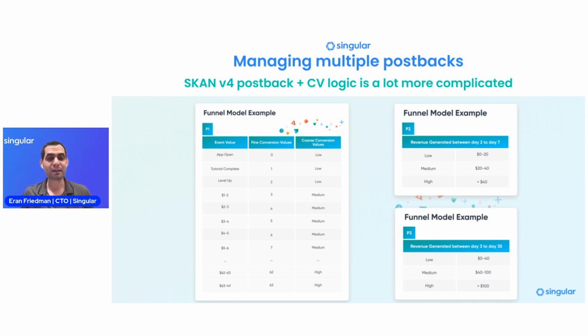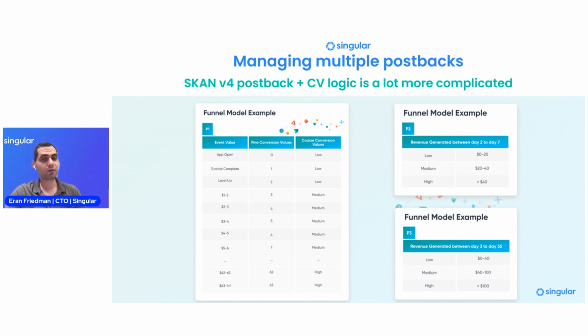Then you can expect that you now have multiple conversion models to work with. You understand that there are now multiple types of conversion values. So you need to decide on the events that you want to rely on, such as level completes, tutorial completes, any purchase values or add-on values. And you want to map it not only to the number from 0 to 63, but also to the coarse conversion value, deciding who's considered a low value user, who's considered a medium value user, and who's a very high value user, the whale type of user that you want to focus on.